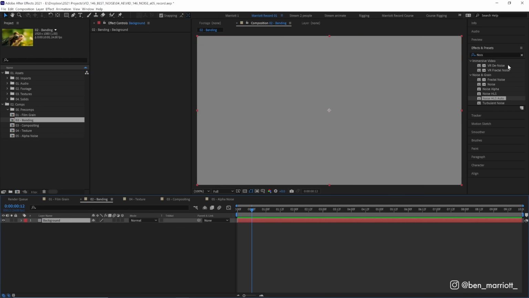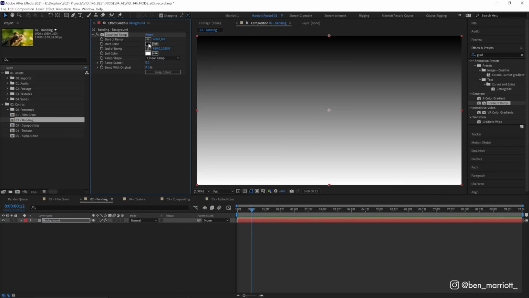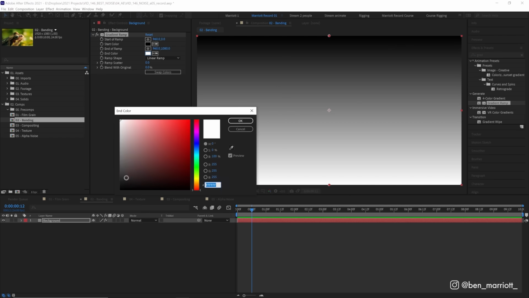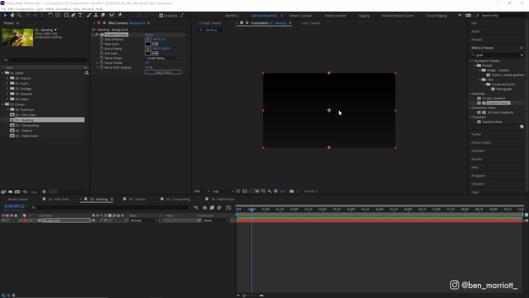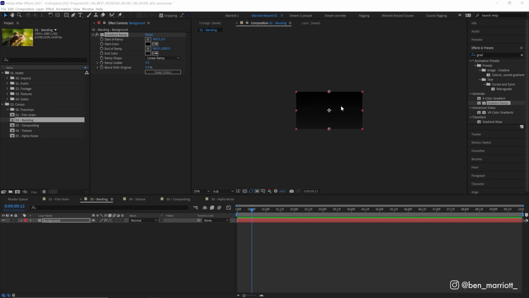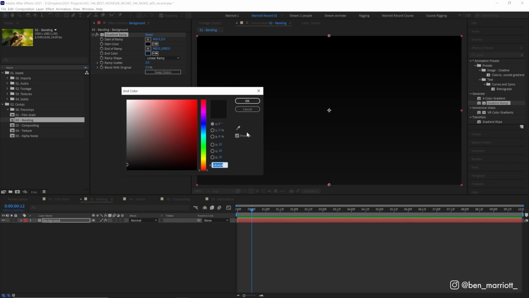I'm gonna work on an example by adding the effect gradient ramp. So we've got a gradient here, and let's go from black to a very dark gray, which is going to be pretty common in some form or another if you have a dark background. And I hope this is coming across on YouTube, because it is a pretty subtle effect, but here you should be able to see the gradient isn't smooth. There is steps between each of these shades of gray. And that is because here there are simply not enough colors to show the gradient smoothly. Now let's take a look in our color selects to break it down even further.